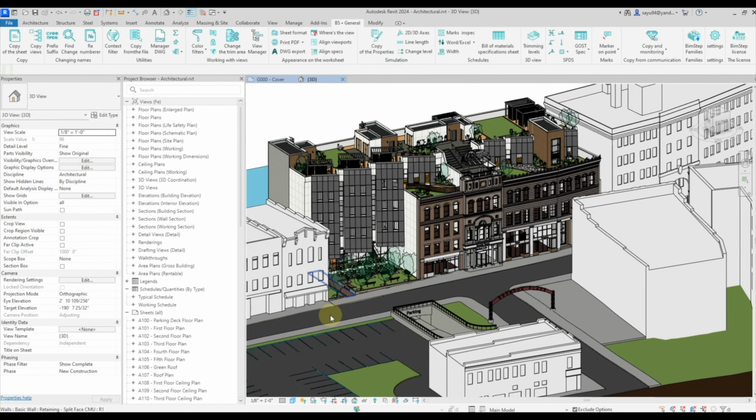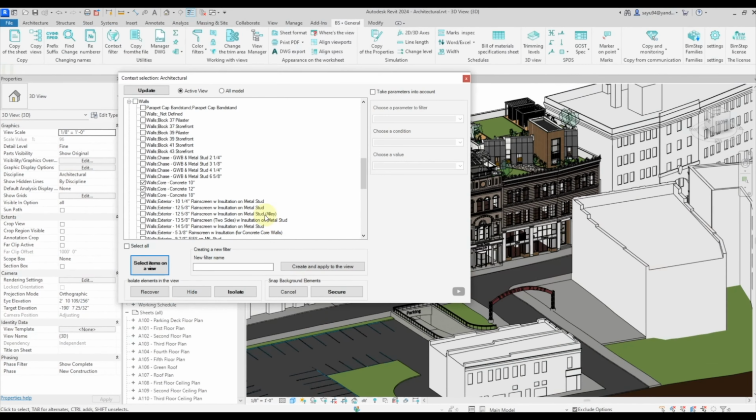What else can we do with the Context Filter plugin? We can use filters to hide certain types of families. Let's assume that I want to hide exactly this type of wall. I can do this by creating a filter and applying it to the active view.